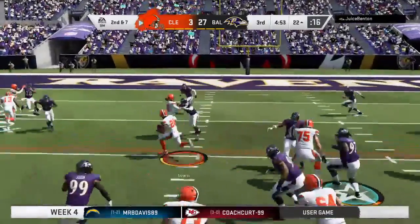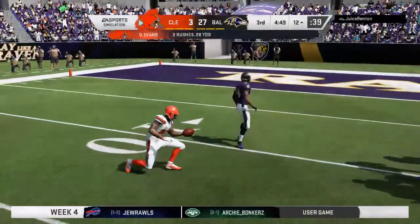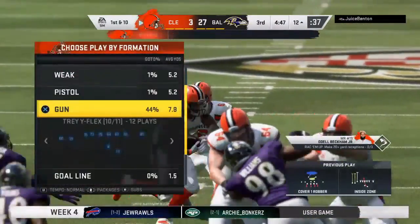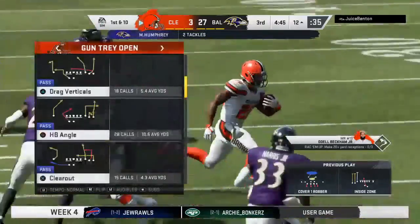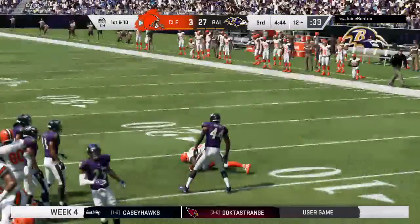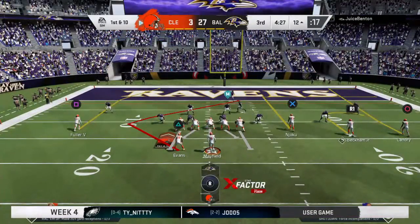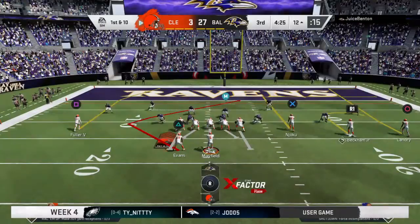On second down, it's Evans. And down inside the 15, shy of the 10. It's a gain of 10, and the Browns are going to get a first down. This has been a good drive so far, and it's been the running game for the most part that's powered them down there. Another nice burst there, picking up a first down. Now it's 1st and 10, as you said, in the red zone.